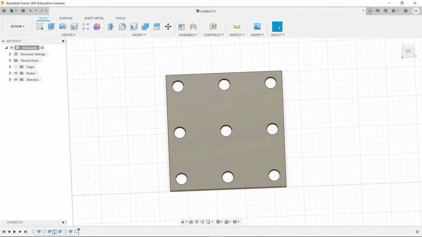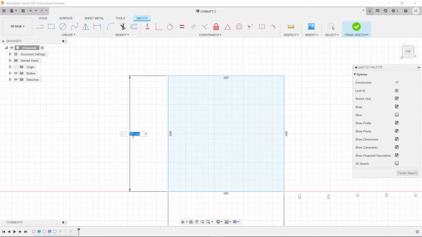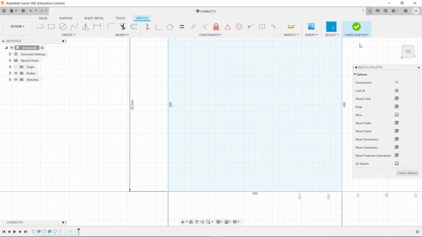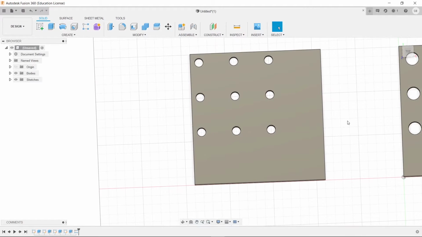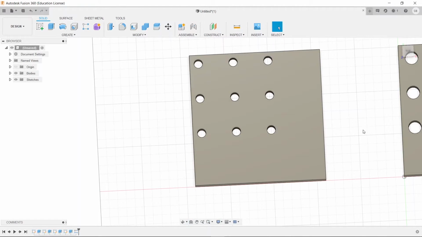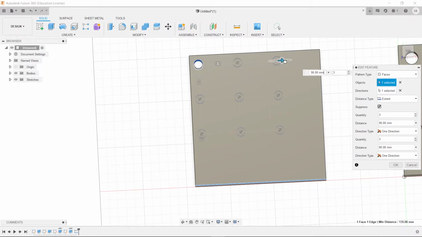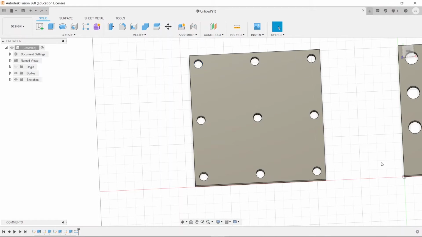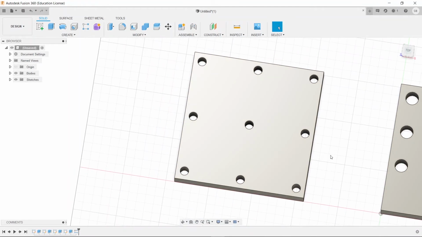Now what happens again if I change the dimensions here to be 150 like the other one, and finish that sketch, and the same thing happened. We actually don't have any changes here. It's in the exact same positions. Well, the nice thing about this is that you can go back down here and select it, and you can move these again. You have full control over everything, which is super nice because now you can edit this whenever you want.